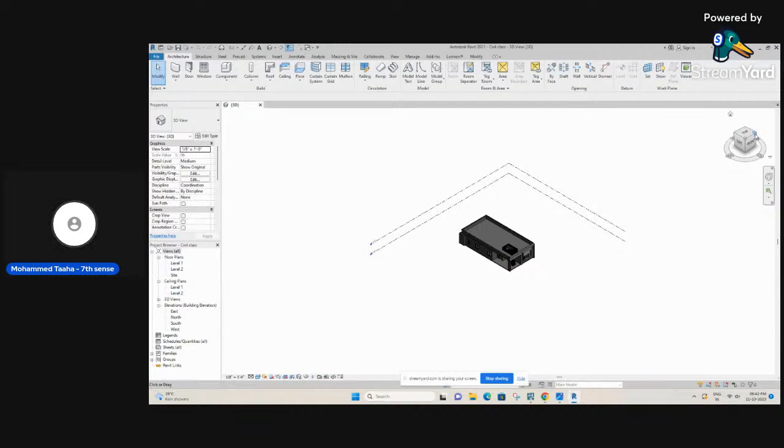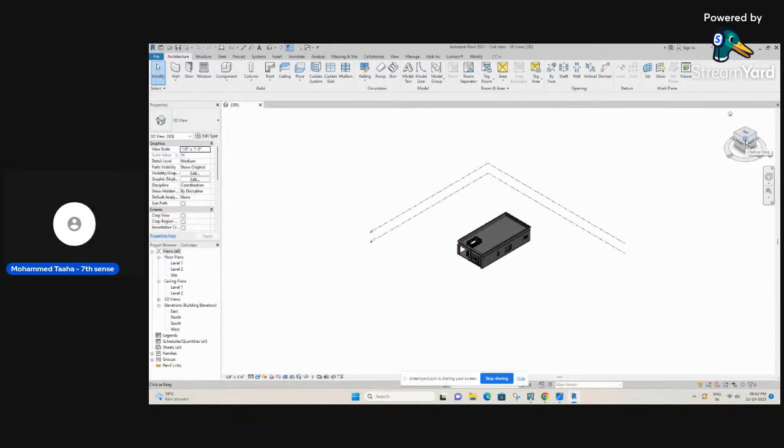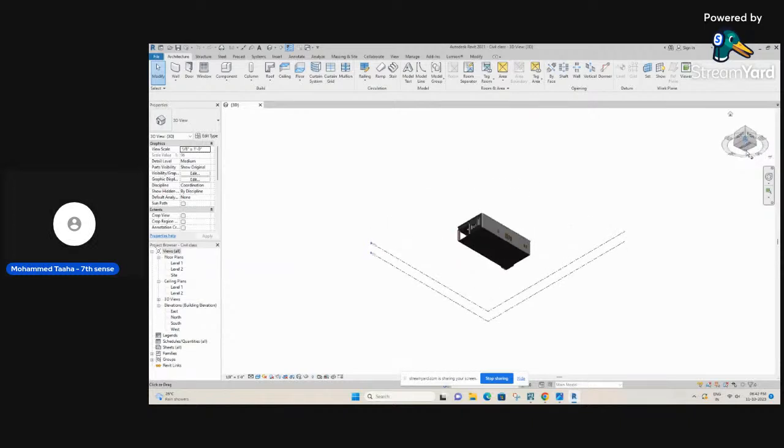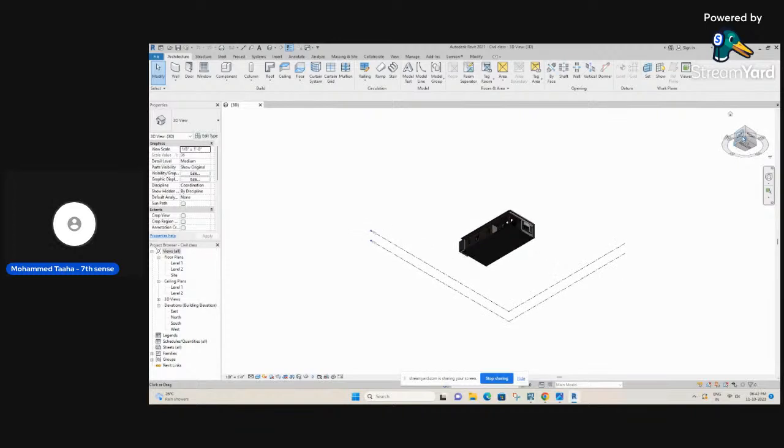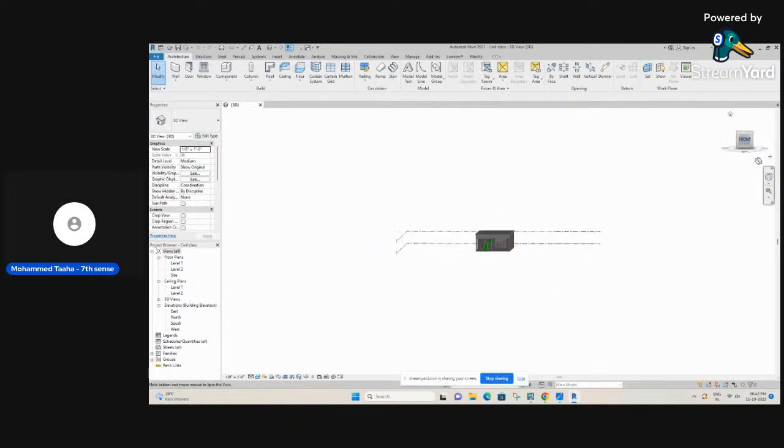Now I'm going to click on the other side. You can also see the other side of the building. You can see the building from the bottom. You can see the building from the bottom left corner. Similarly, on every view, you have such views. This is the right view.